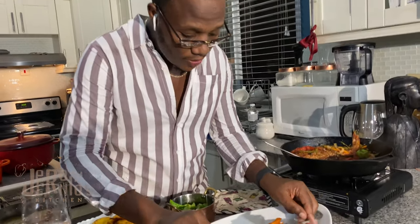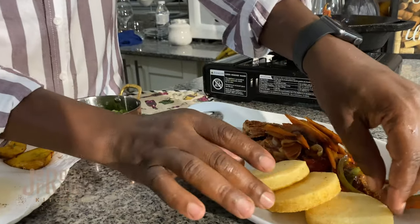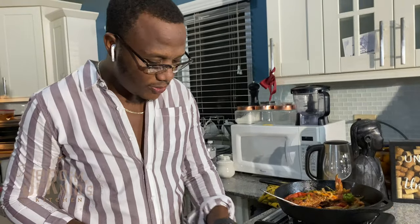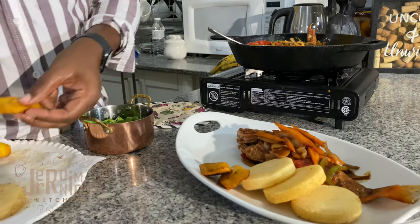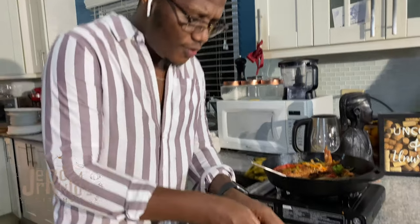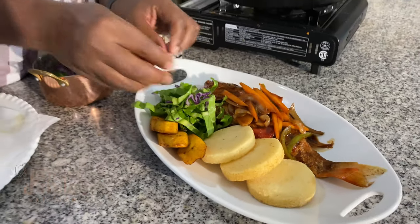So now that this is down on the plate, let's get three parmesan on the plate. 1, 2, 3. Then we want to put plantain down. Yes, just like so. 1, 2, 3 plantains. Then we have this very simple salad. We just want to throw that right there.